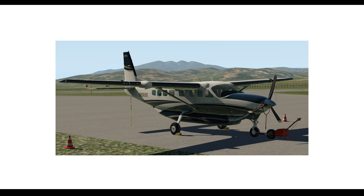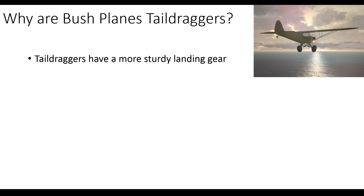Why exactly are tail-draggers more common in bush planes and old airplanes? Well, that has quite a set of reasons. As a bush pilot, most of the time you'll be flying into places without runways that might not be paved, so you're probably going to have to cover some rough terrain, such as rocks or rough landing strips or maybe even logs and smaller debris in the landing area. In order to do that, you need very sturdy landing gear. Tail-draggers mostly have more sturdy landing gear, because a nose gear is long and has a lot of moving parts, which creates a long motion arm for a lot of force to work on the nose gear and a lot of fragile moving parts which can fail and break.